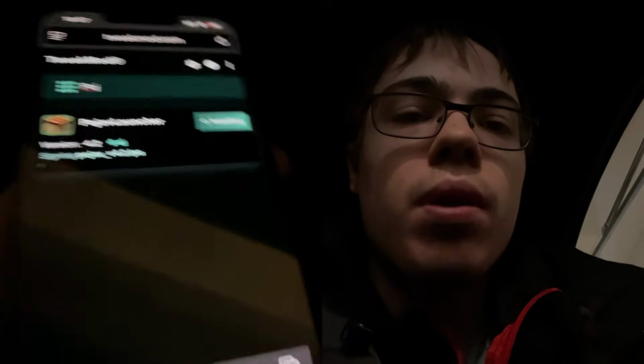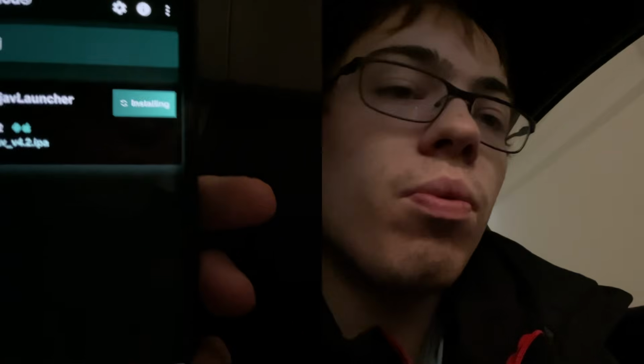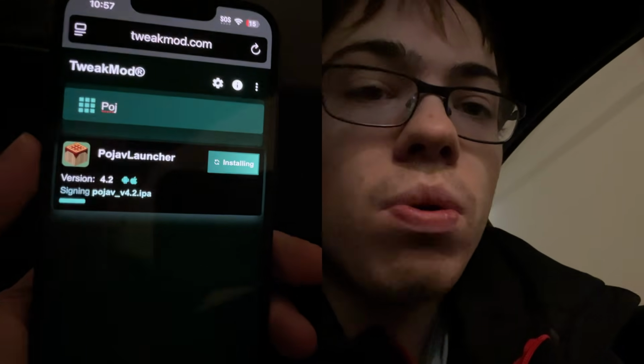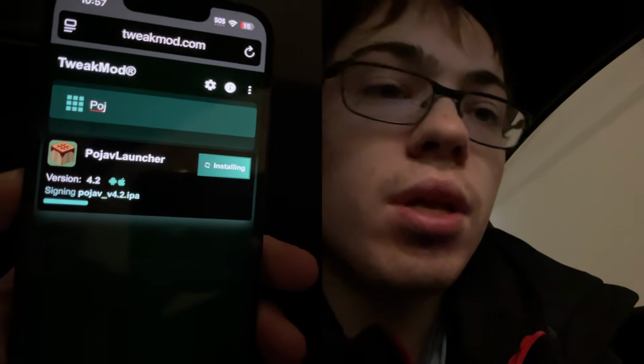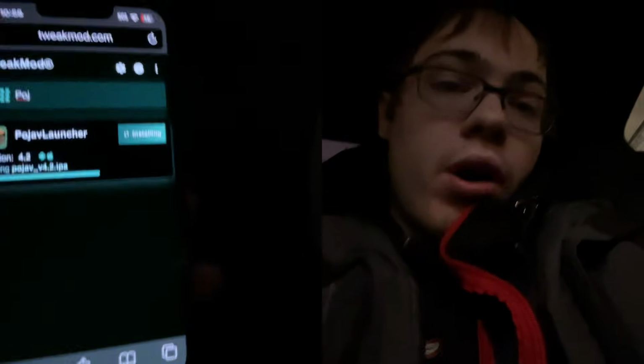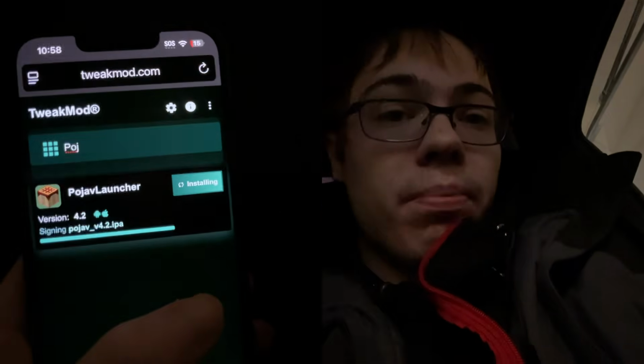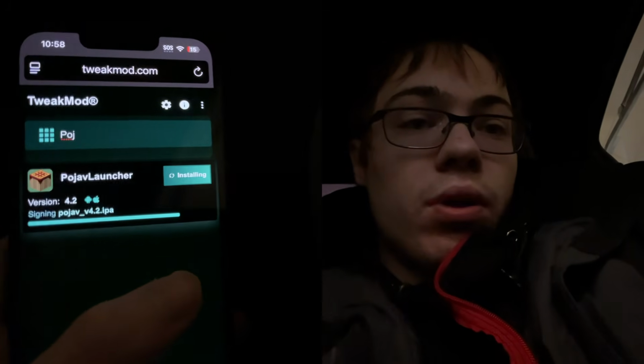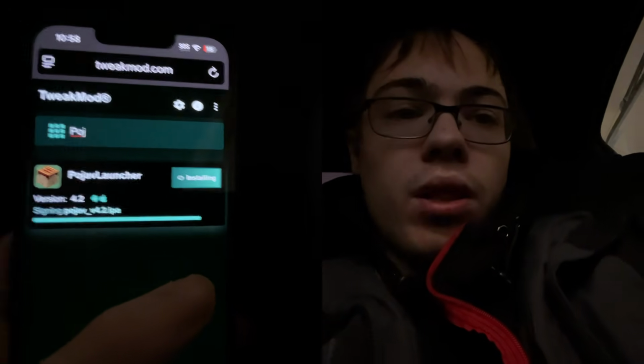Press install. Before it downloads, there is going to be a verification step. So what this is, you have to download 2 apps, follow the instructions. They're 100% free from the official App Store, and then you will get PojavLauncher on your iPhone, guys. That is how simple it is. It's super cool. So let's just give it a second for this to go ahead and load here, as you can see.